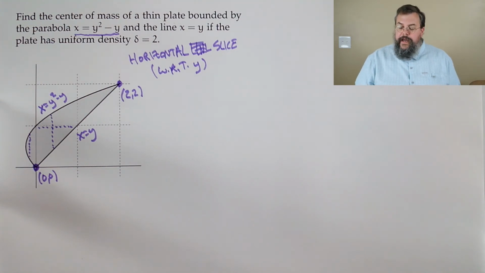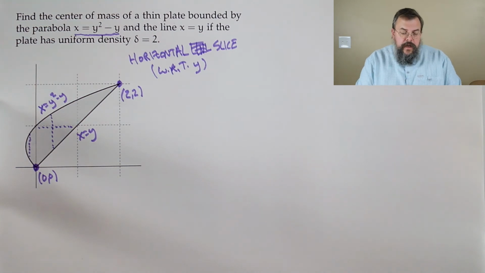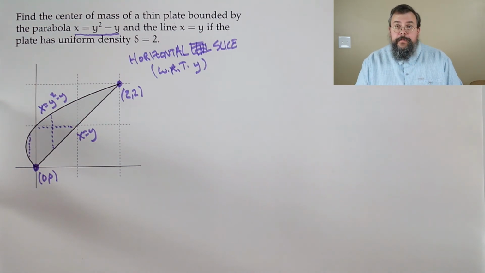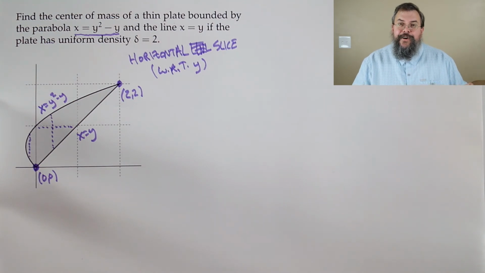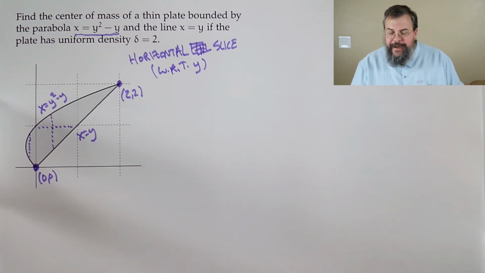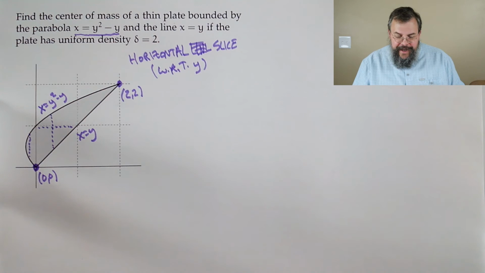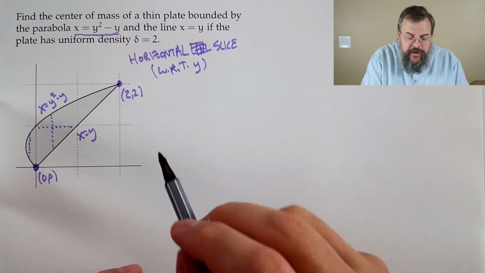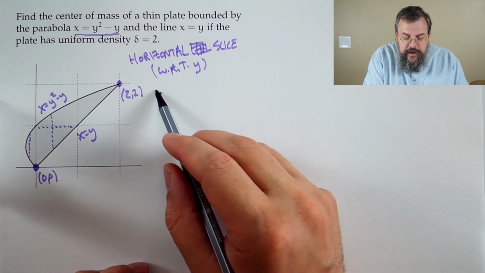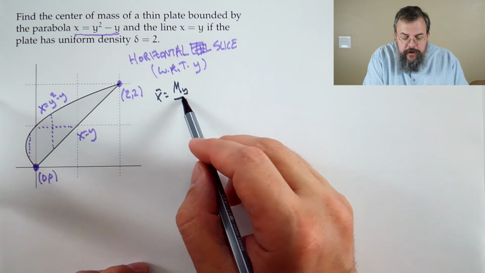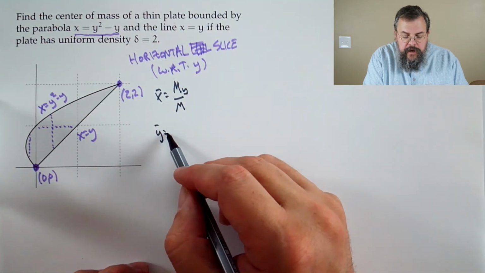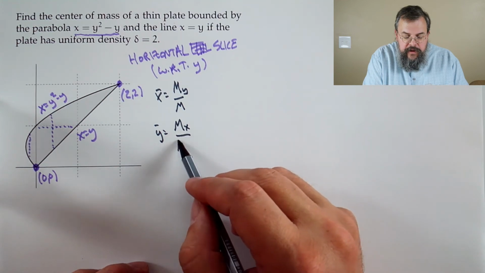Okay. Well, our next thing to do is to look at this and say, what should we do? Well, we need to find x bar and y bar. Do we have any symmetry? No. Our shape is not symmetric, which means we are going to do 3 integrals. Oh boy, this will be fun. All right, well, we're patient people. We'll be okay. So we need to find x bar, which is our moment with respect to y over m. We need to find y bar, which is our moment with respect to x over m.